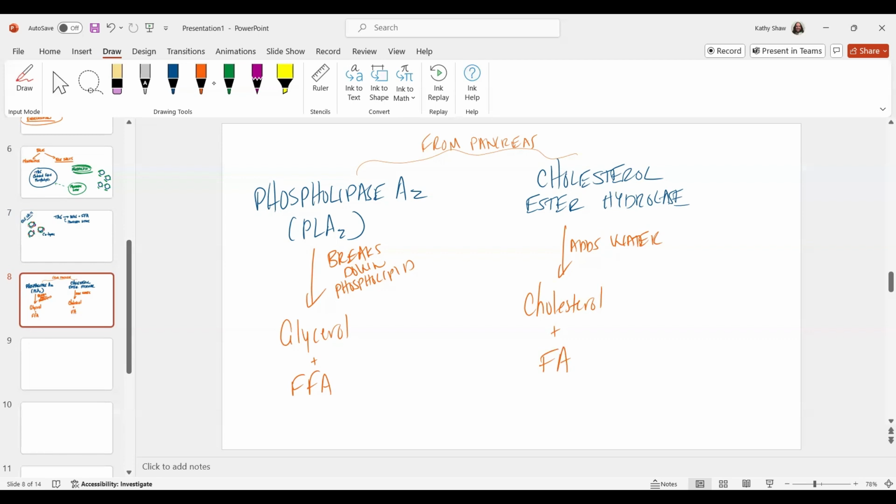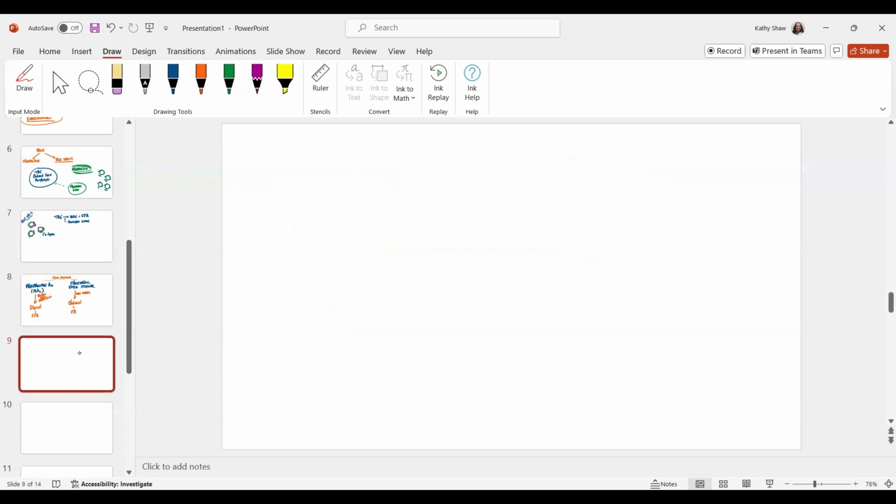So now we have what's called micelles. Let's spell that. And they're tiny droplets, and they're made up of all these things. Still have the phospholipids, still have the bile salts attached to them. I won't try drawing them. They're also going to pick up some vitamins, A, D, K, and E. Well, of course, they're the fat-soluble vitamins.